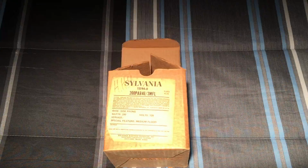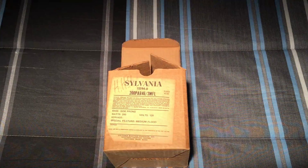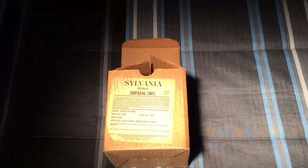Very intense. Of course, when the light is up higher, the oval is bigger, but it still keeps its nice, intense light. Very cool. I'm going to move a box over here so we have something to light up intensely. Very nice. It's starting to get warm, but of course, what do you expect from a 200-watt bulb? So anyway, I really hope you enjoyed this video of my 200-watt PAR46 incandescent bulb. Oh, it's getting really hot. I'm going to go ahead and turn that off.